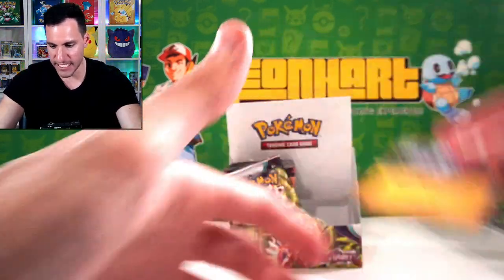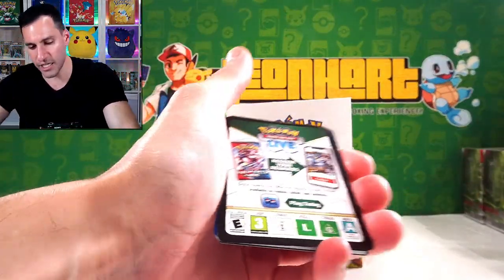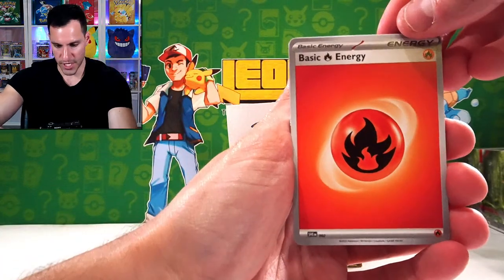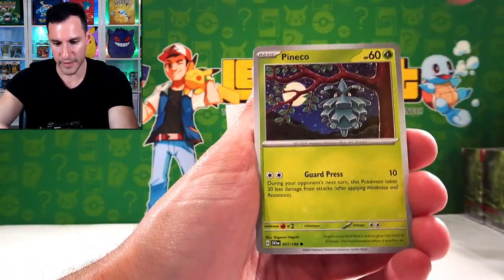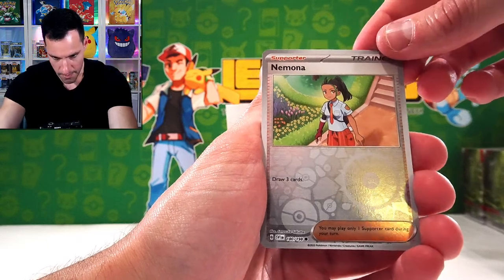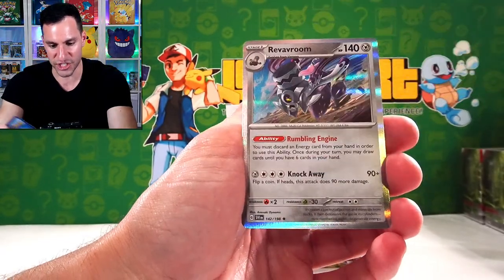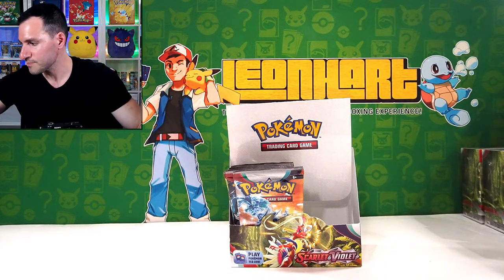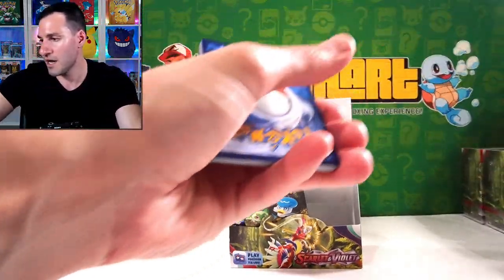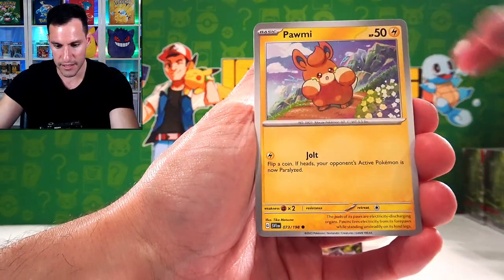And we have Annihilape — get in the chopper! That's exactly what that Pokemon sounds like. Rocky A says the holos look good — I think the holos look fine, I have no problem with that. Psychic Energy — opening up the newest set, Pokemon Scarlet and Violet, stick around, we'll be giving away the top pulls. Won't go too crazy just because it takes a long time to confirm everything. Krukulor, Nimona — is that how you pronounce her name? Pneumona? She's just always there. Reverb Room — she's just always there. Not DJ Decky says are you prepared for April? My boxing match versus Crank Gameplays — the Creator Clash. Leaf Energy — happening April 15th. Yes I will be ready.